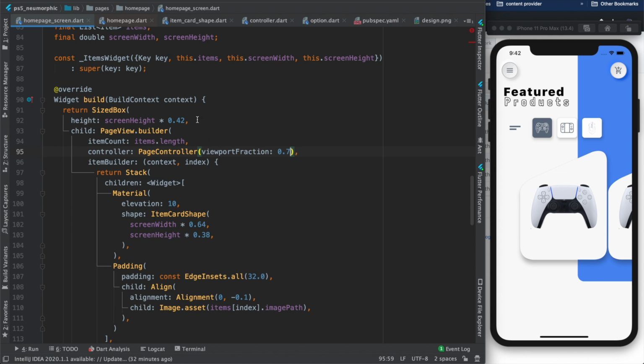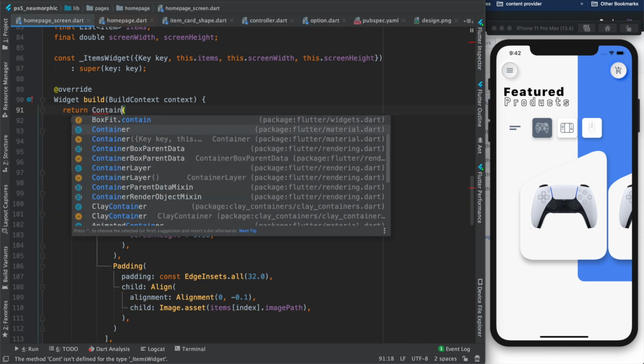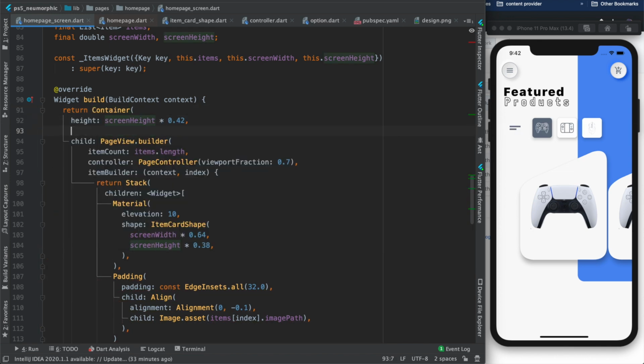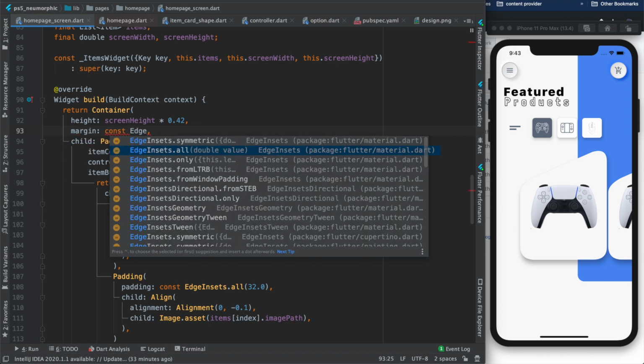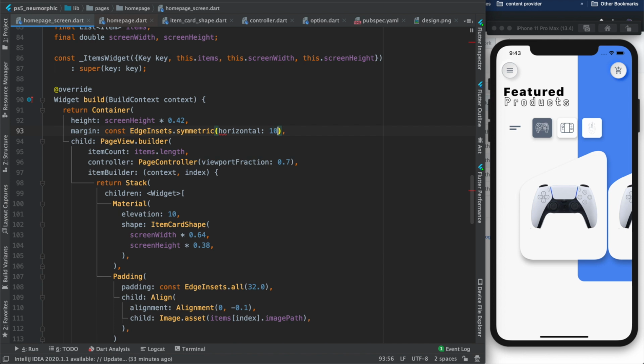But what if we use Container and try to add a margin? Let's learn that also. Symmetric horizontal 10. Okay, great, it is adding, but this has issues. You see this is cut down because each item is now having issues. So we will not use Container padding and margin here.